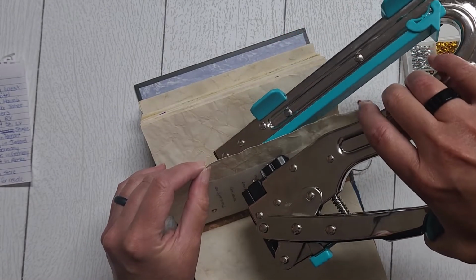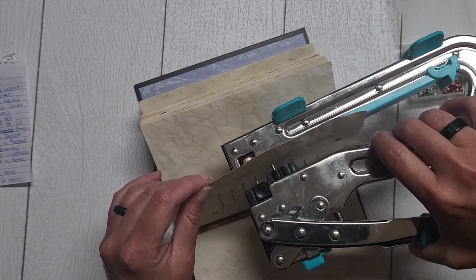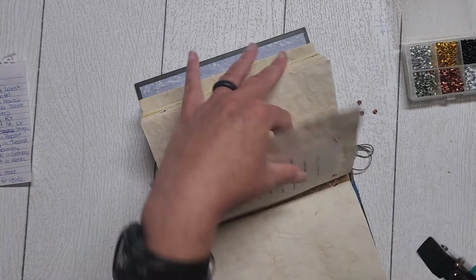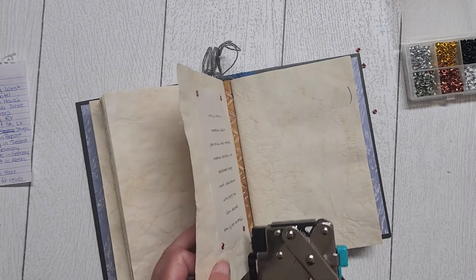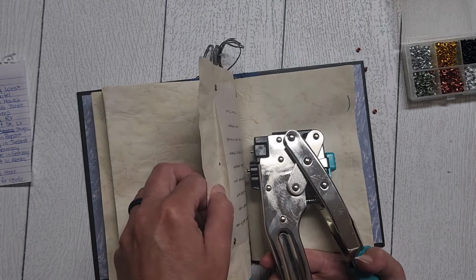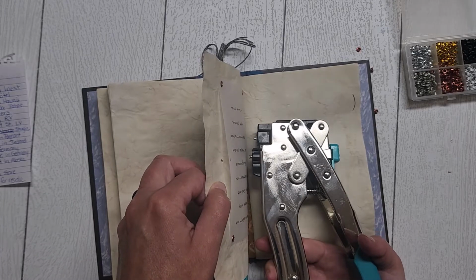So I'm just going to come in here. I'm going to get approximately halfway. If you wanted to measure, you could definitely measure, but you guys know I'm not really into measuring so much. Okay, this is where I'm going to have problems. Let me see if I can figure out a way to get this in the center of this. I need to get it closer to the edge of the page. So that's going to be down here.